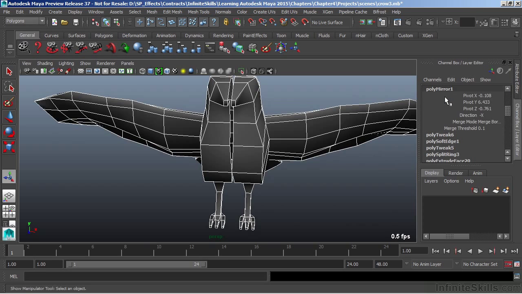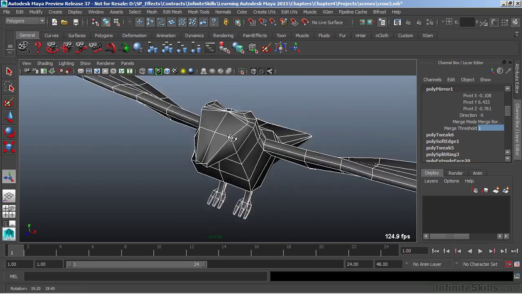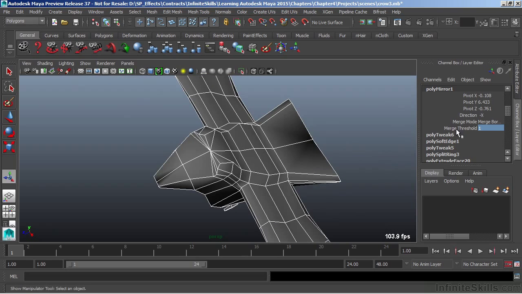But we can also look here under Poly Mirror. We have a merging threshold. Now, again, I wouldn't want to do this, but just to show you, if we raise that threshold up, it will close that gap and merge those verts. Now that merge threshold is so large that it's also collapsing our bird's beak and portions of his head.